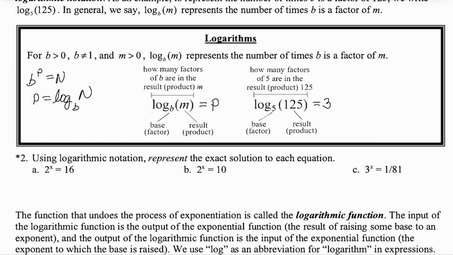If our base is that E number, remember in the continuous interest formula, if it said compounding continuously, that E number popped up, that 2.71828. If we have an E to some power equals a number, then we write that as a log base E of the number equals the power. I'm sorry, let's make this the P. I want to follow the same notation I did on the left there. So the power would be a log base E of the number.